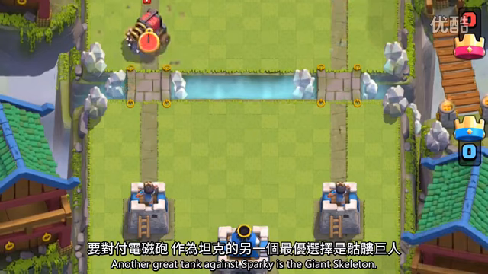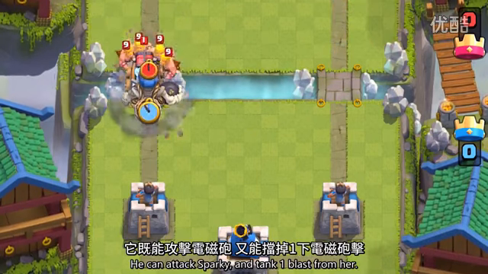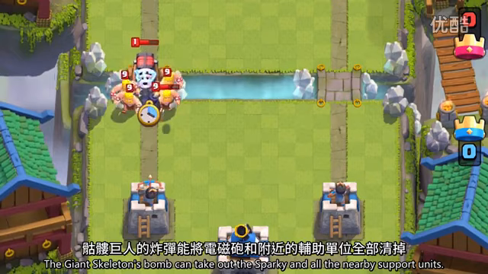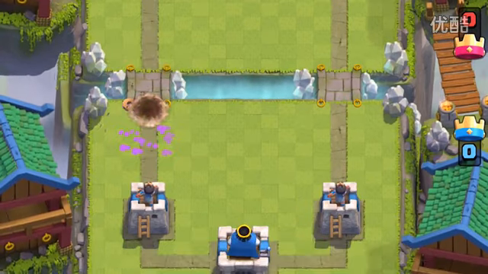Another great tank against Sparky is the Giant Skeleton. He can attack Sparky and tank one blast from her. Then once he falls, his bomb will explode in 3 seconds, which is faster than Sparky's charge time. The Giant Skeleton's bomb can take out the Sparky and all the nearby support units.